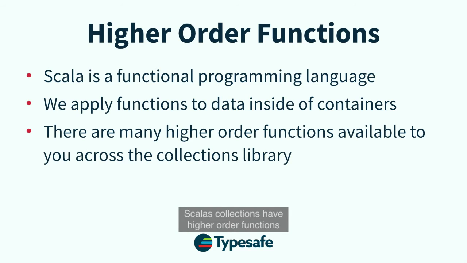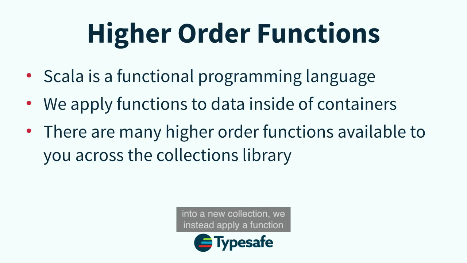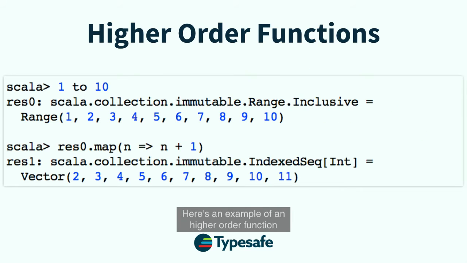Scala's collections have higher order functions because Scala is a functional programming language. Instead of walking a collection and performing a transformation and putting some data into a new collection, we instead apply a function to the values inside of a container, and a collection is merely one form of such a container. There are many higher order functions available to you across the collections library, which we will discuss in a later session.